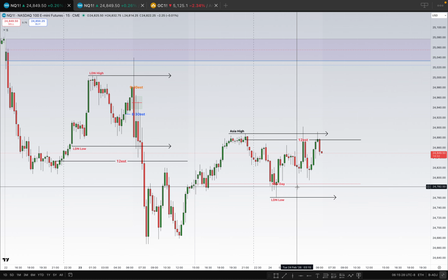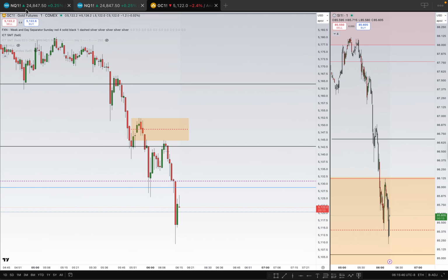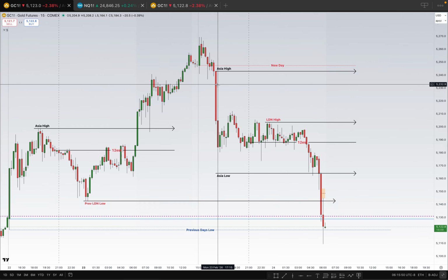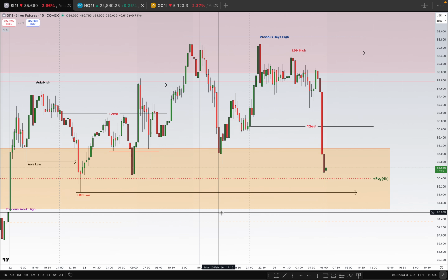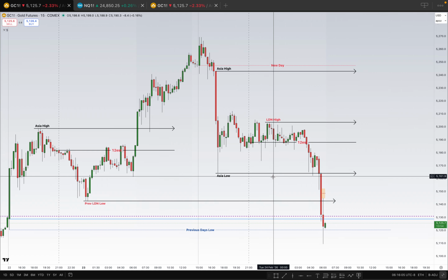So, continuing to monitor NASDAQ now that we done sniped gold down. I want to see if gold is already running back higher. Again, we have not. Let me see. Gold is taking previous day's low. We still have, silver has not. We now got gold running higher. It's almost 20 points on gold we just caught right now.